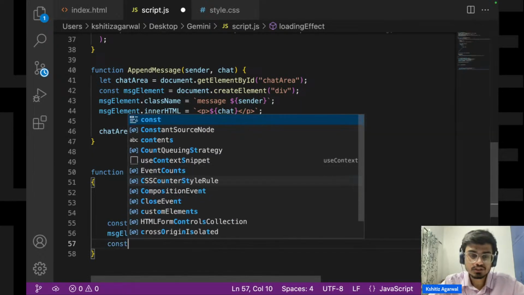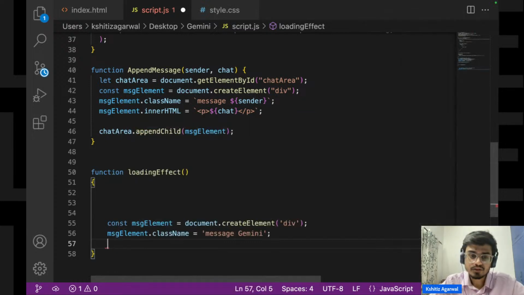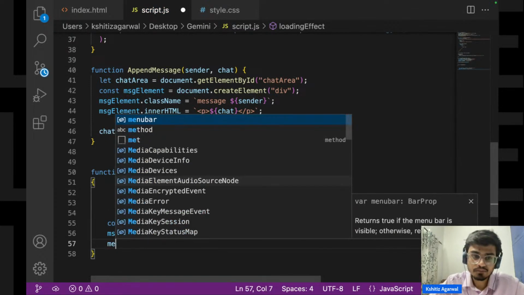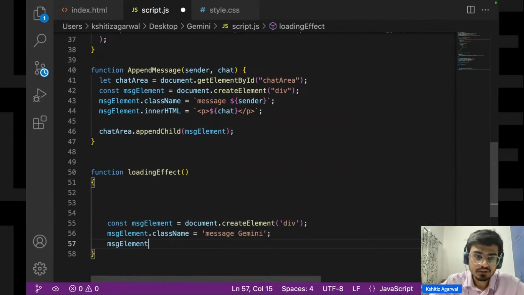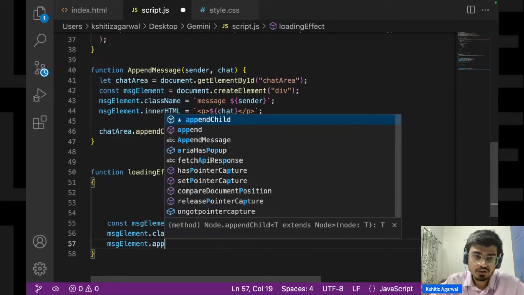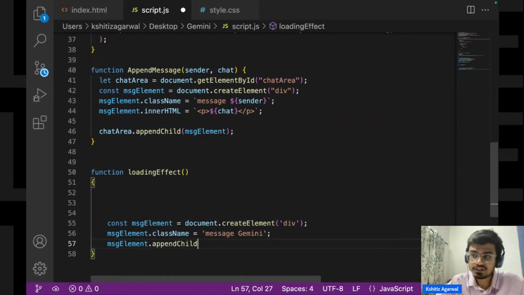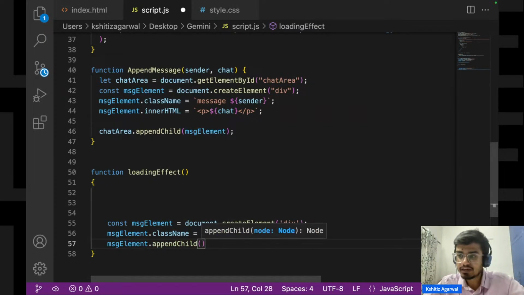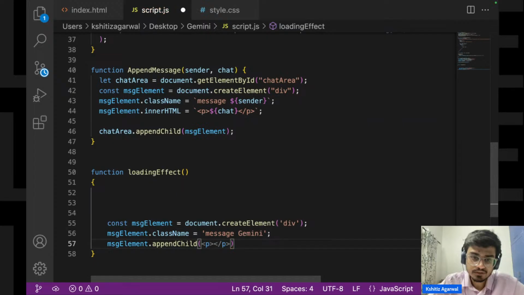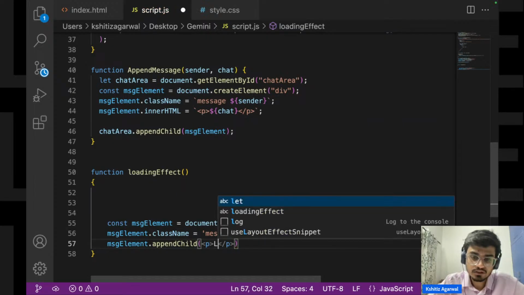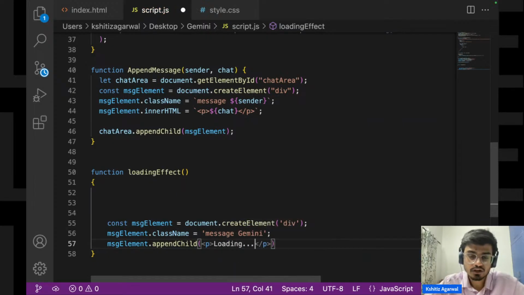So then inside this, what I want is message element dot append child. What I want to append here is a p tag with loading dot dot dot. And finally I want to append this inside this chat area.